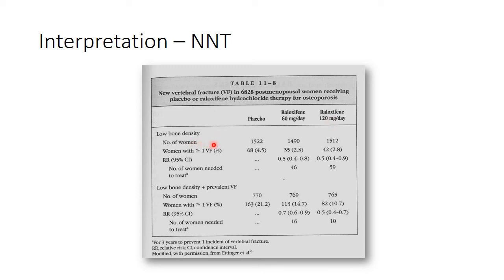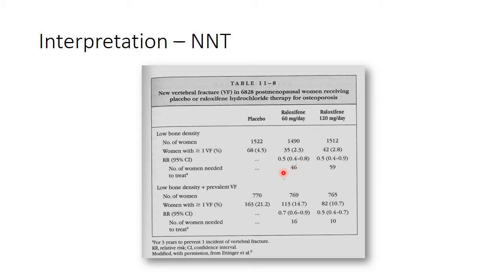So they looked at a number of different women, and you can see the sample sizes are pretty close together. The number of women in each of these groups had a greater than 1 vertebral fracture. You know, the differences here, and then the relative risk they're able to determine. And notice, because the placebo is your comparator group, they're able to come up with some confidence intervals here. So basically, here you saw that there was a 50% decreased relative risk of vertebral fracture for patients taking 60 milligrams of raloxifene a day, and it's again very similar with the 120 milligrams. So no significant difference between these 2 groups. You'd say either dose would be effective versus placebo alone. And so what you can come up with is basically the number needed to treat.